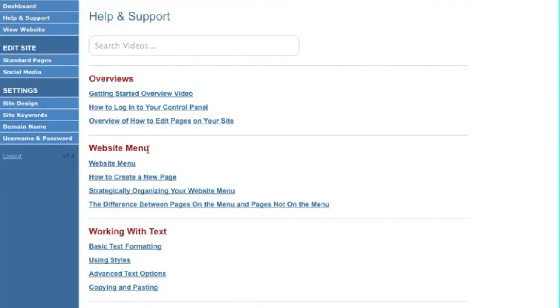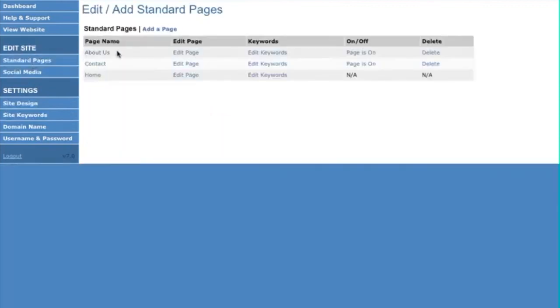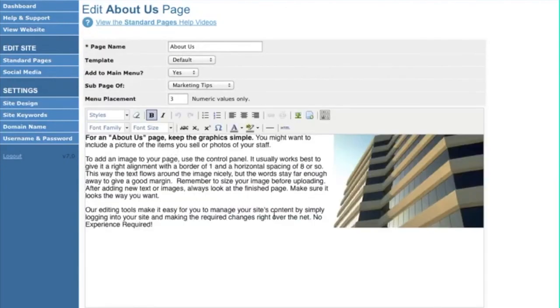I can't reiterate enough that it's the Agent Flex series, which means they're very flexible in a lot of ways, including the fact that you can always upgrade to a professional site, a custom site, whatever you want to do there. But really easy to be able to manage your pages. You go to standard pages, those are the three that you're dealing with. You can edit any of them, including changing that photo out.